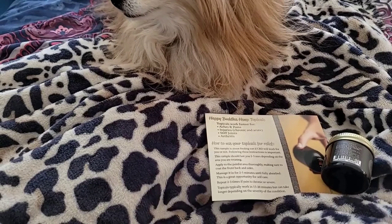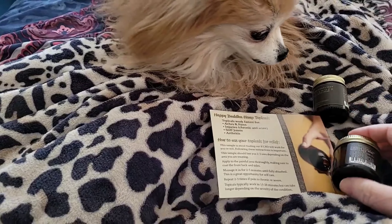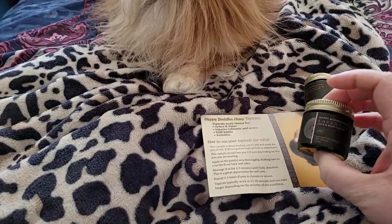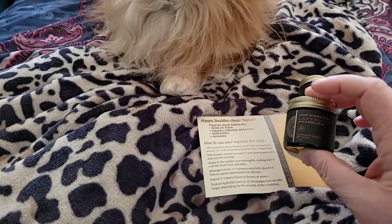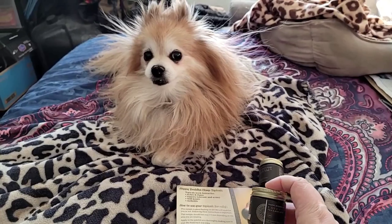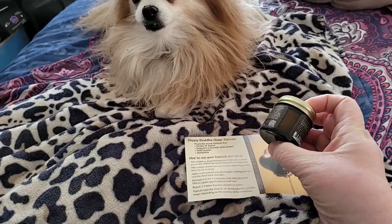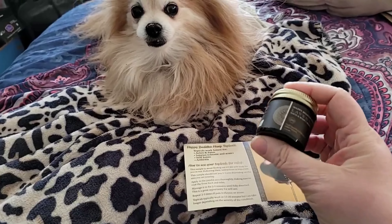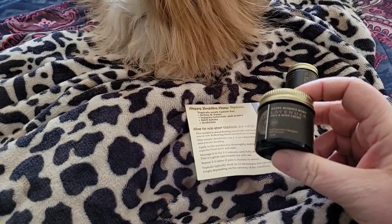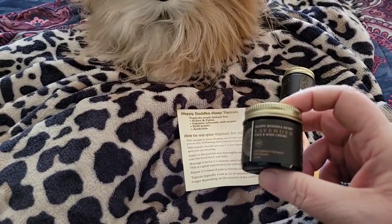I only put it on at night or when my hands are hurting so bad I can barely move them. I went sparingly on it last night because I wasn't sure when I was going to be getting the new jar they were offering for just shipping and handling, because I definitely cannot afford a $60 bottle right now. That's a four-ounce bottle — four times more than this one-fluid-ounce. It definitely helps my hands. I haven't found too many CBDs that do, but Happy Buddha is definitely one that works for me.